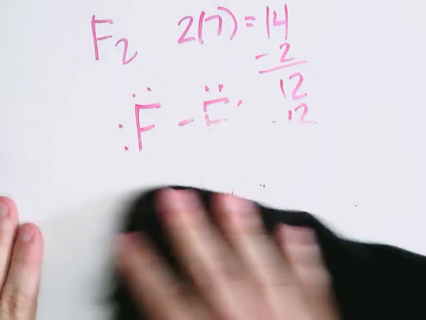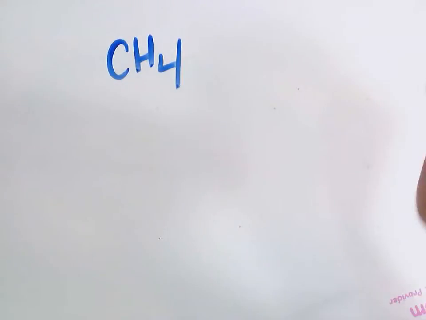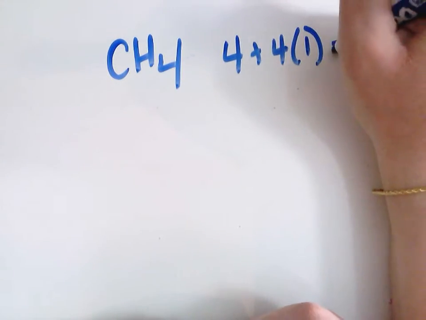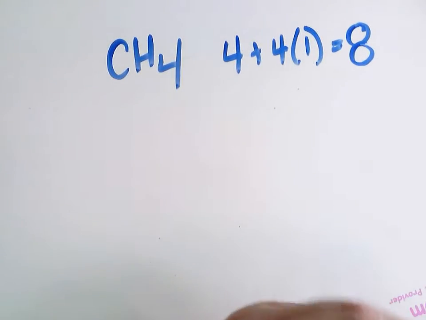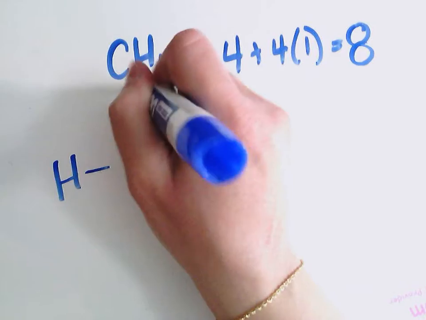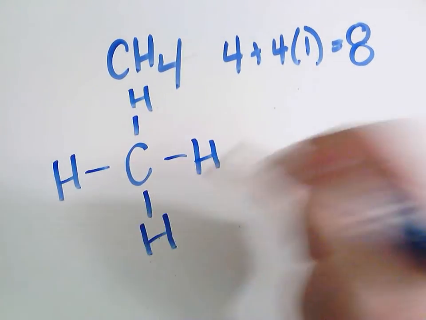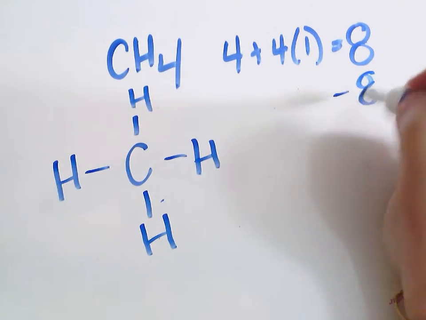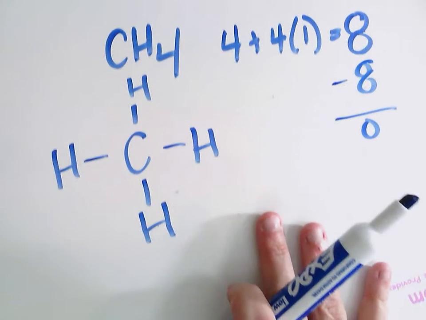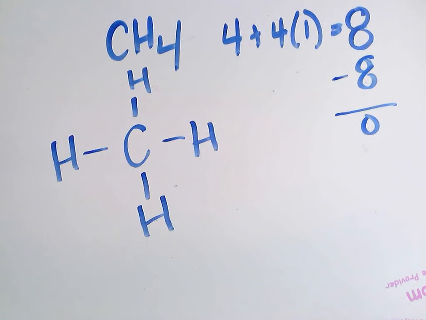Let's talk about our next one, carbon tetrahydride. Carbon brings 4 valence electrons to the table. Then I have 4 hydrogens, each bringing 1 to the table. So I have 8 total valence electrons to work with here. Go ahead and do my single bonds to each one. 2, 4, 6, 8. 2, 2, 2, 2. All of my hydrogens are happy. 2, 4, 6, 8, and my carbon's happy. So I am done drawing my Lewis structure.